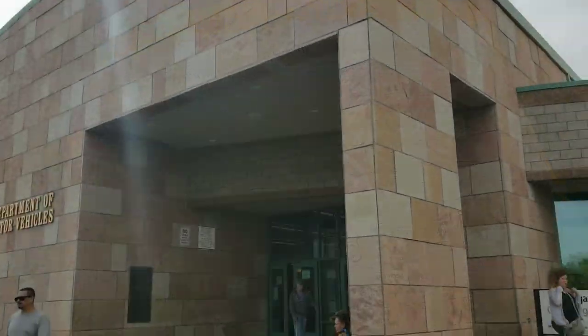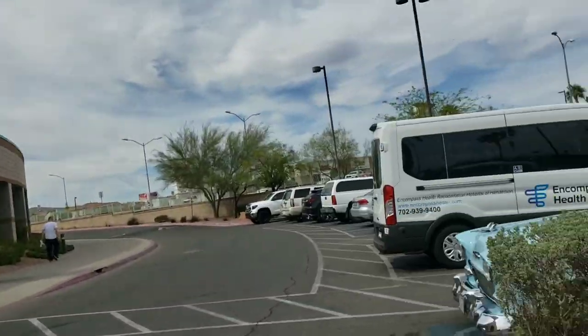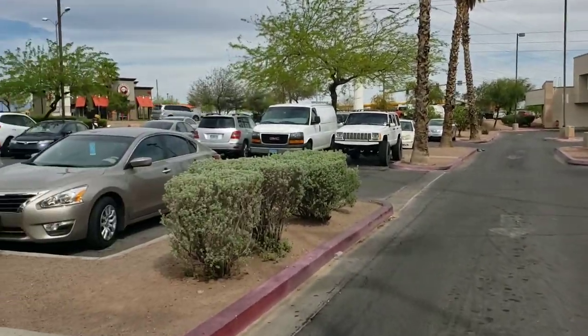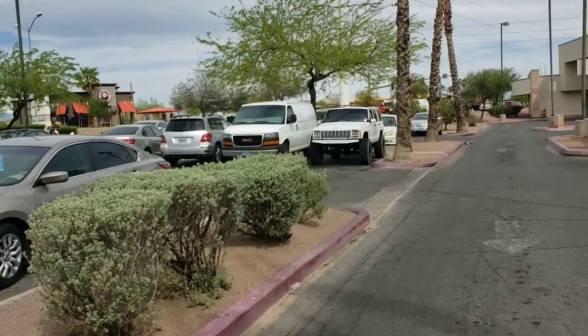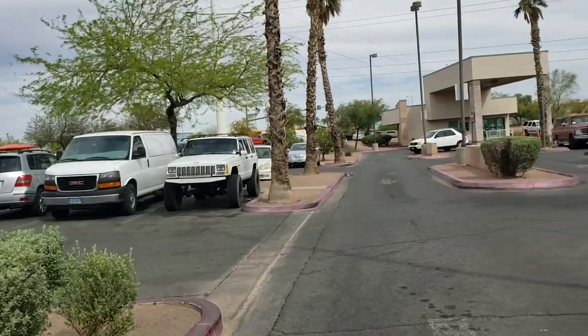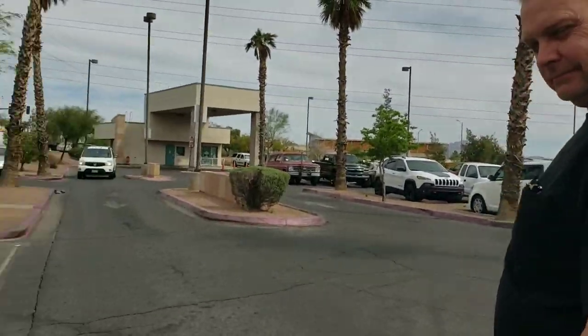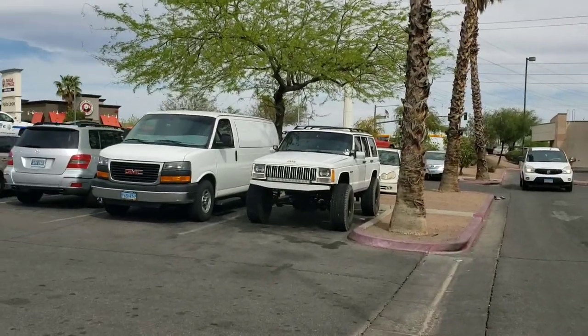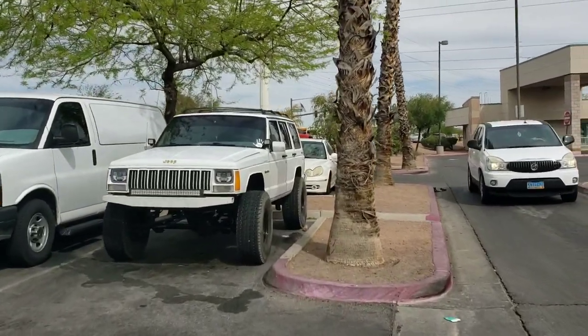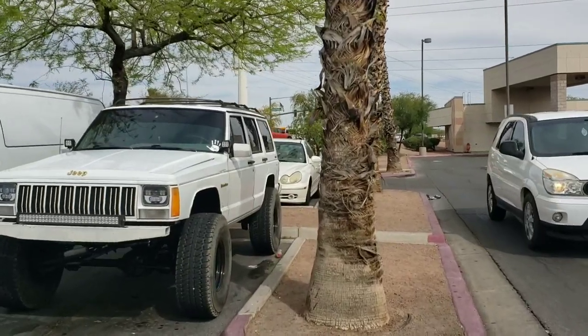1-0-0-4. All right, we finally are done. Got our license plate. So now we're going to put those on the car. But don't be early for your appointment. They're not going to call you earlier just because you had an appointment and you're now half hour early, because your appointment will be at the designated time and they will call your number.